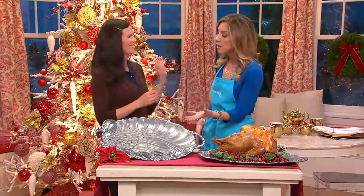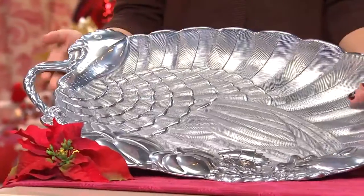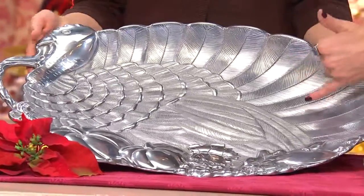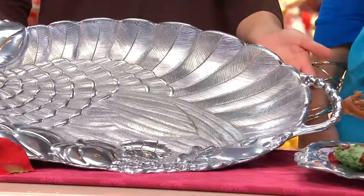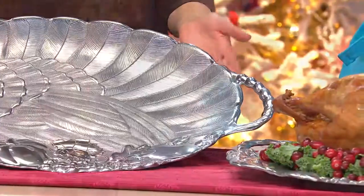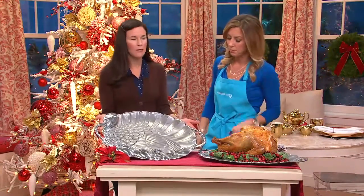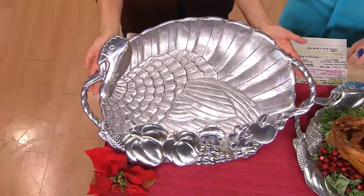You sound so much better. But this is one of those conversation pieces too, because the detailing on this — the gorgeous etching of the feathers of the turkey, and then this gorgeous high polish of the pumpkins and the harvest vegetables. It's just, well, what else would you expect from Lennox? And that's what I love — you're getting something with the name Lennox. You know you're getting great quality, you know you're getting beauty, and you know you're getting detail.